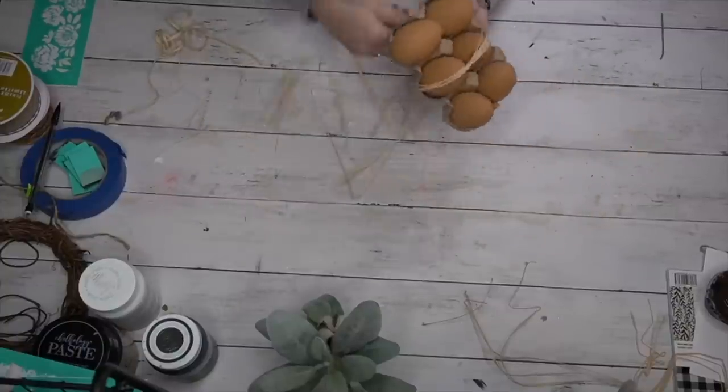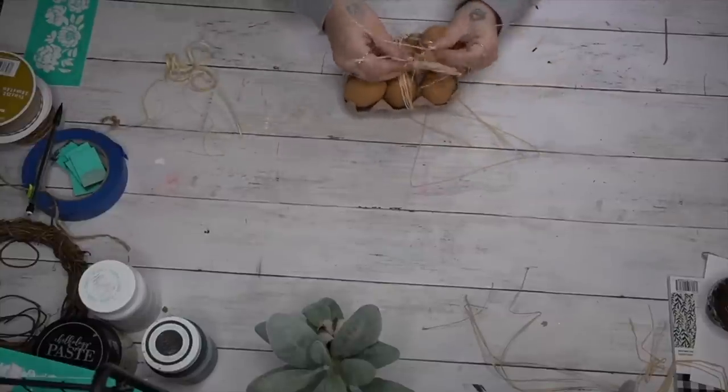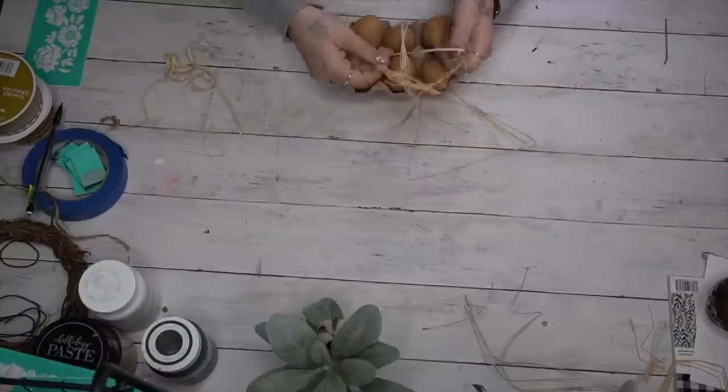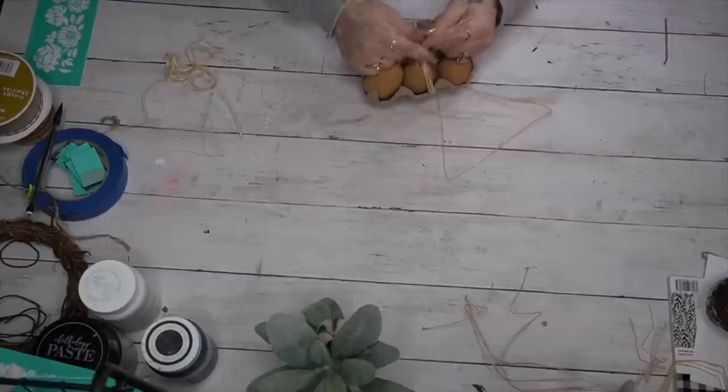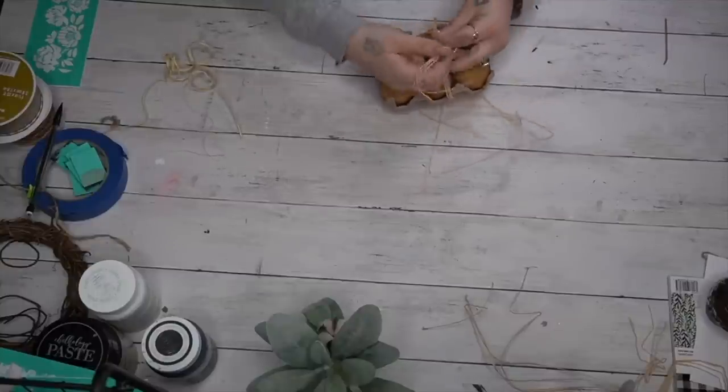When I went in with the chip brush, it gave me larger speckles to make this look more realistic. So I definitely recommend using several different brush sizes. That way you can have different speck sizes.